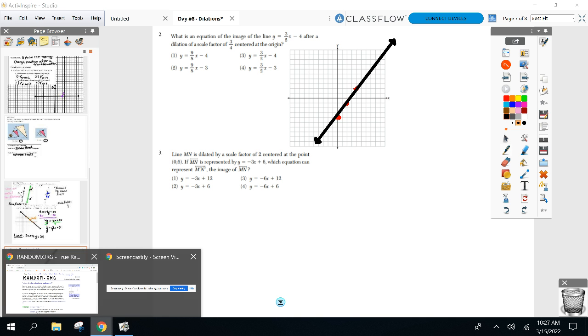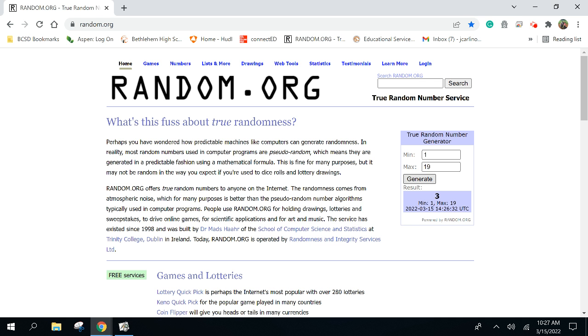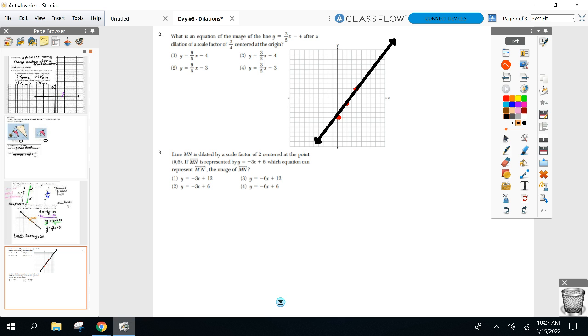Reminder to your classmates, what point are we dilating around? Where's the center here? 18, where's the center? We have the center of dilation here. Where am I dilating around? Where's the center? Origin, 0, 0. Now, does everyone see, is 0, 0 on the line? No. So it's not going to remain the same line. It's going to move, actually, now.